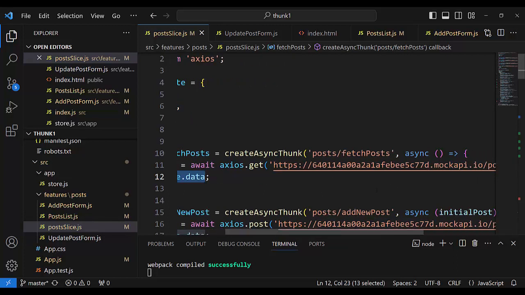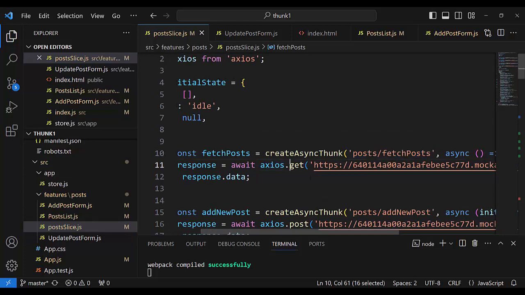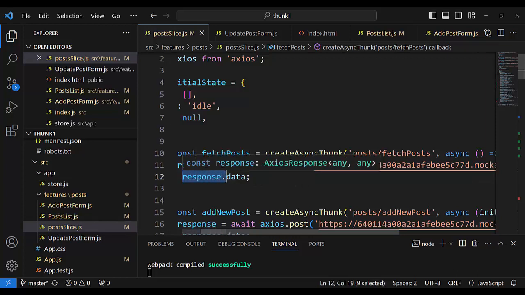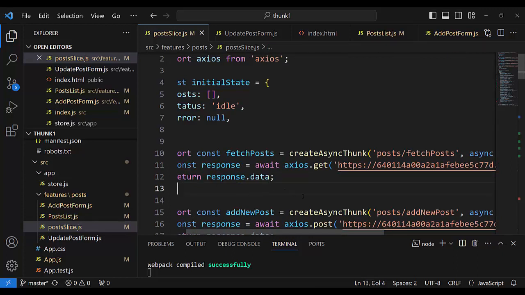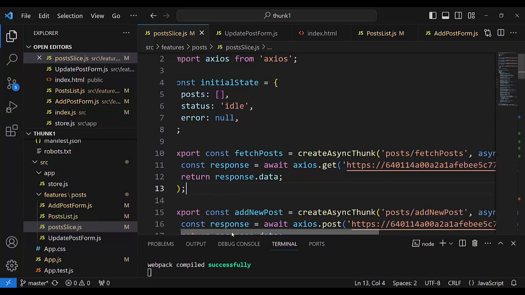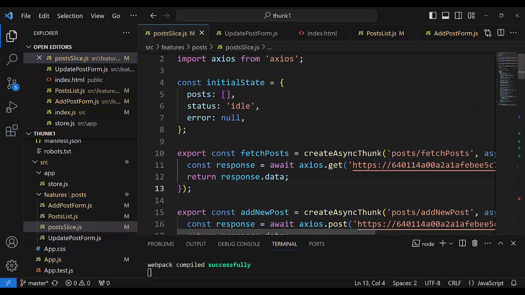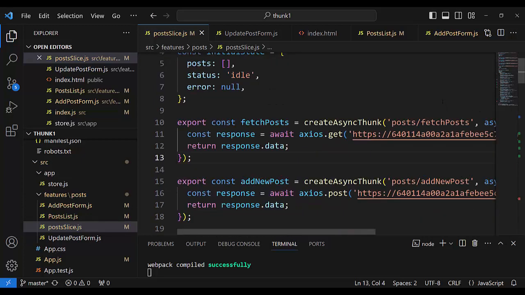Every action has a string action type, and this asynchronous function makes a get request, and the result of that get request goes to response data. And response data, it is returned to whom? It is returned to the extra reducer.